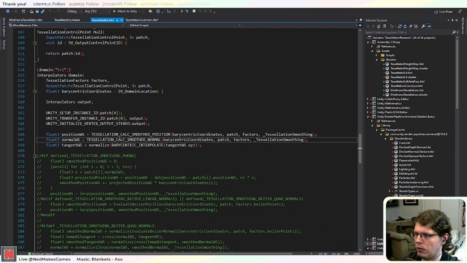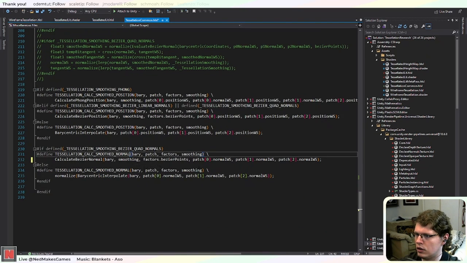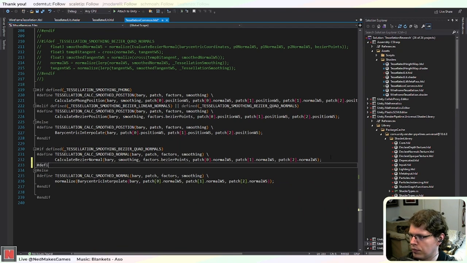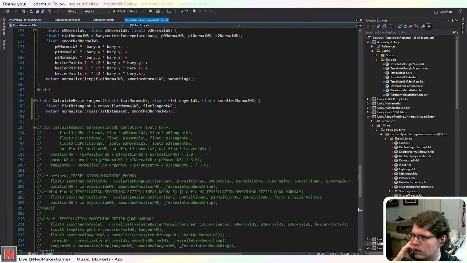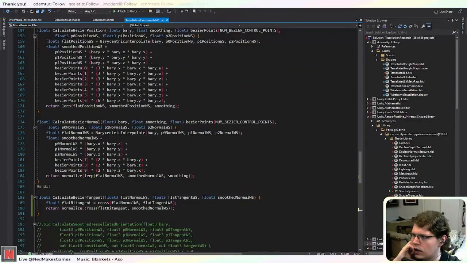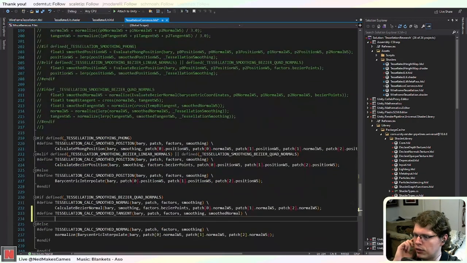Okay, technically we can have a macro that would return two values, but we wouldn't be able to just have this equals, which I think is kind of nice. I don't know, it's more efficient if we just calculate both at the same time.